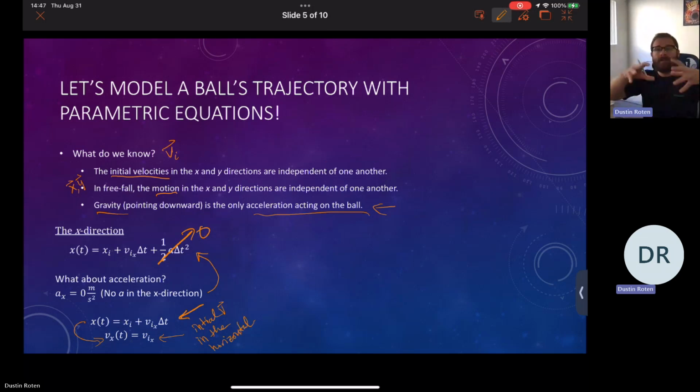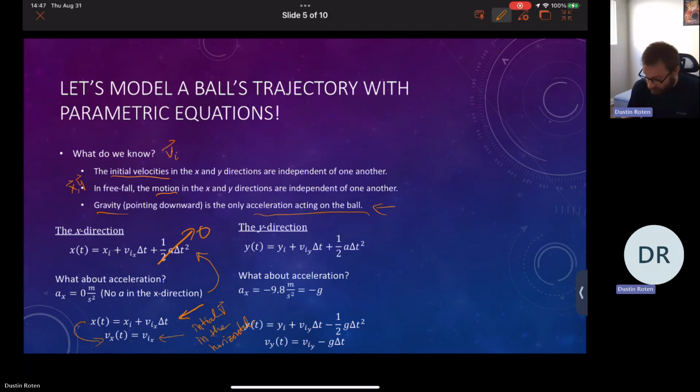So essentially, whatever horizontal speed an object starts with, it's just going to keep that speed until something acts on it, until friction acts on it, or maybe if it's a car, until someone pushes the brakes. Essentially, whatever you start with at the beginning of a problem, velocity-wise in the horizontal will remain the same.